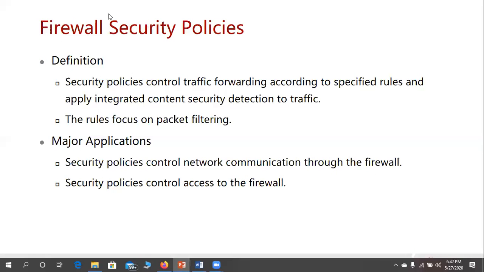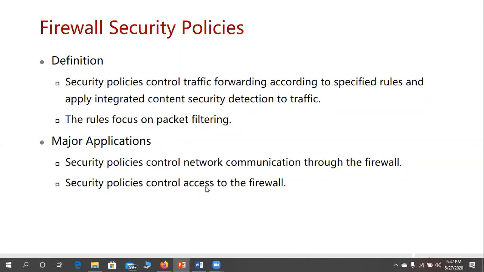Okay, firewall security policies. Security policies control traffic forwarding according to specified rules and apply integrated content security detection to traffic. Okay, the rules focus on packet filtering. Okay, major applications. Security policies control network communication through the firewall.